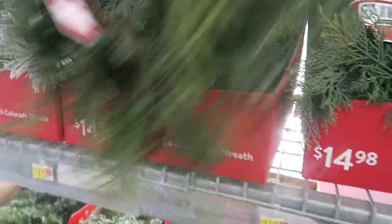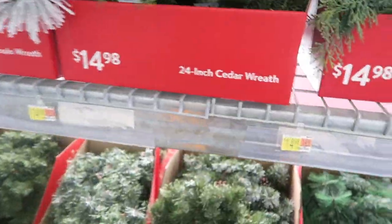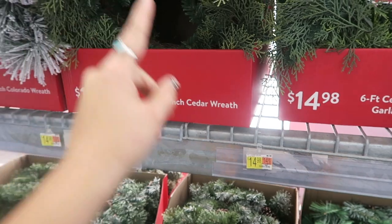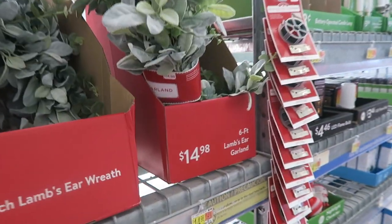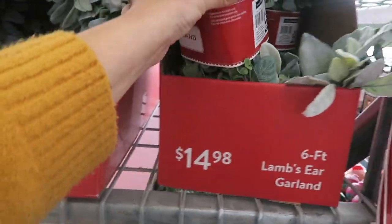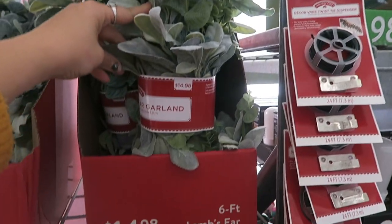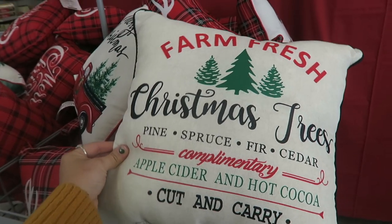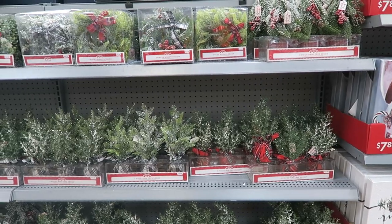And I do have lots of dried florals, so lots of natural colors going into this year's scheme, but I will get more into that later and how I incorporate a new scheme without spending too much money on all new decor. I like to incorporate what I currently have and just add some new colors and pieces to make it a new theme.